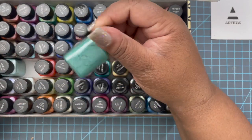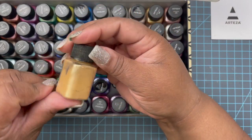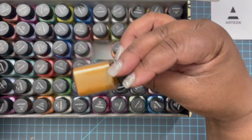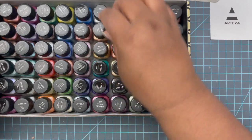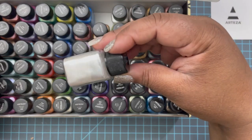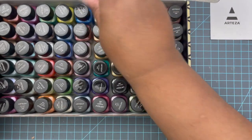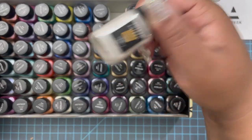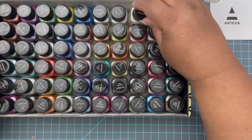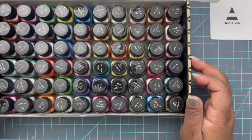And this is turquoise. Let's see. Ooh, this is light gold. Ooh-wee. Let's see what this one is. Probably gold. Yellow golds. So cute. Bronze. Ooh, what is this? Crystal white. This can make some good shimmer mist. If you haven't seen my shimmer mist tutorial, that would be good. Cotton white. Because it has ballerina glow. This has a bit of an iridescent with pink in it. Look at this one. Rose gold. Let me see a baby pink.